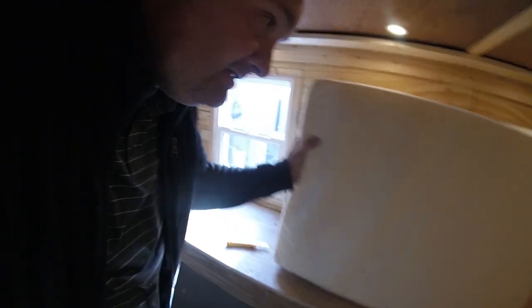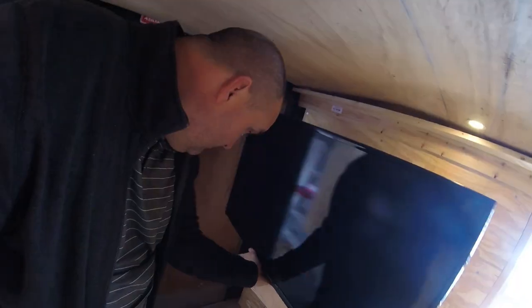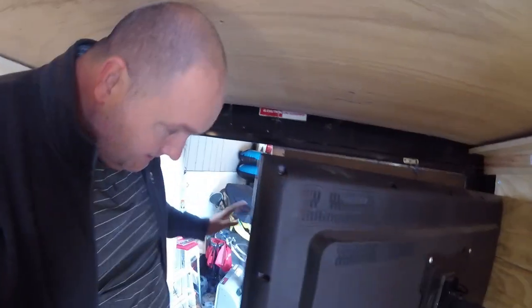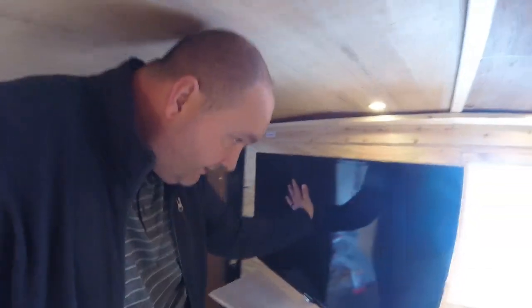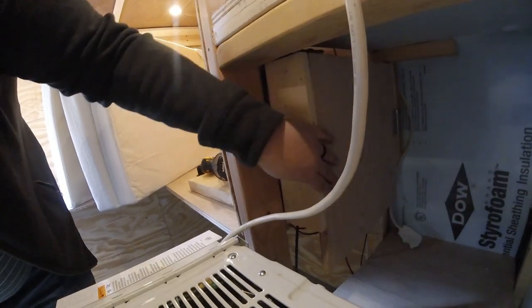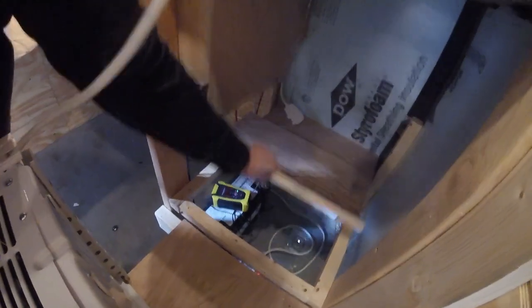So a few things, this is my mattress to my bed. It fits nicely. I got bored one day, so I installed my TV. I'm going to use bungee straps to hold that secure, but it's got a nice mount that pulls out, so I can face it out of the trailer if we're in camping mode, or it could be in here. I can use it as an extra screen, doing race ops from in here. Back here, up under here, I got this little door made. There's all my electrical stuff. I made a bottom here for all of that battery down there.